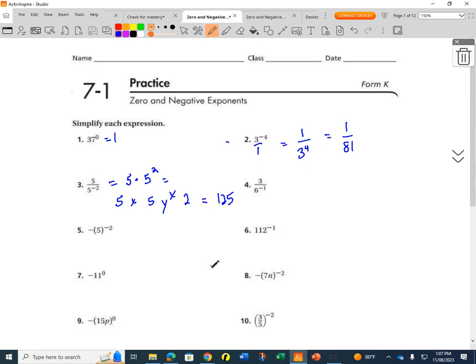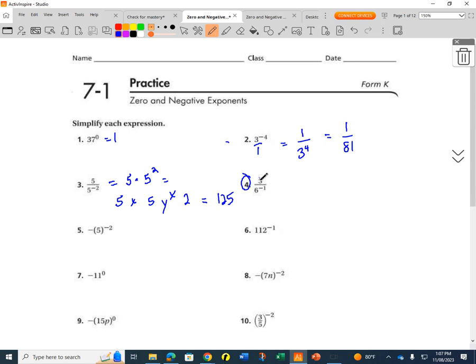All right, number 4. It's got a negative exponent on the bottom. What is the exponent on the 3 if we don't see it? Does anybody remember that from yesterday? 1. If you don't see that exponent, it's a 1. So it's a positive 1, so we don't need to move that one anywhere. If something has a positive exponent, we don't move it. We leave it wherever it is. If it's in the top, we leave it in the top. If it's in the bottom, we'll leave it in the bottom.